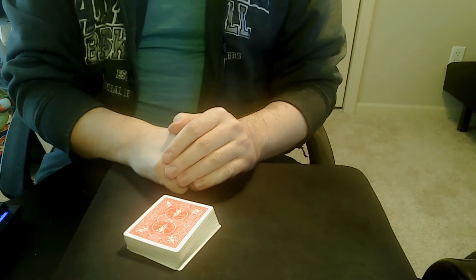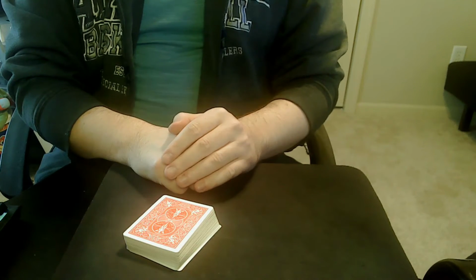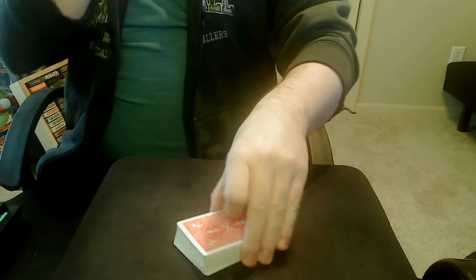Let's first learn some terminology. A color change is any time one card is seen to change into another. They're very flourishy. Magicians are pretty divided about how useful they are. I love color changes. I think if you really want to convince your spectators that you can perform miracles, color changes are a good way to go about it. And if you want to do magic on social media, color changes are all the rage.